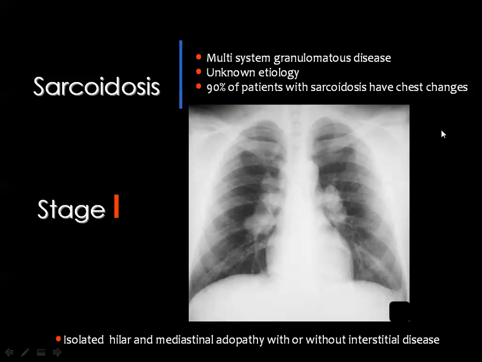90% of the patients with sarcoid have thoracic manifestations. You remember, 10% do not have thoracic changes. Stage 1 is in the form of enlargement of the hilar lymph nodes. The nodes are almost bilateral and symmetric. They have homogeneous density. They may contain calcium, and they have a lobulated outline. Sometimes they are known as potato lymph nodes.